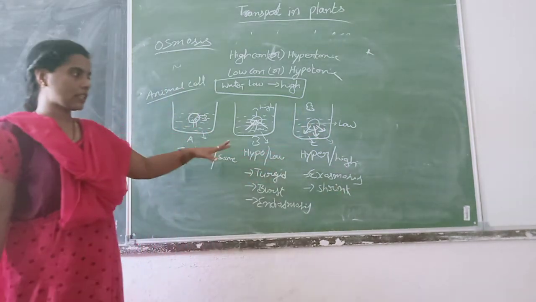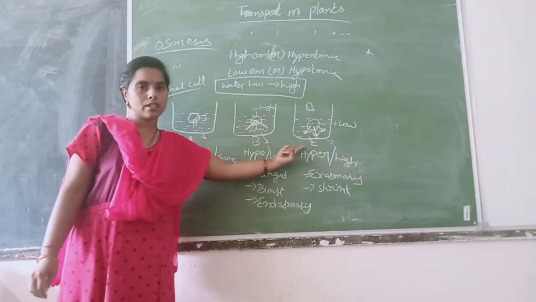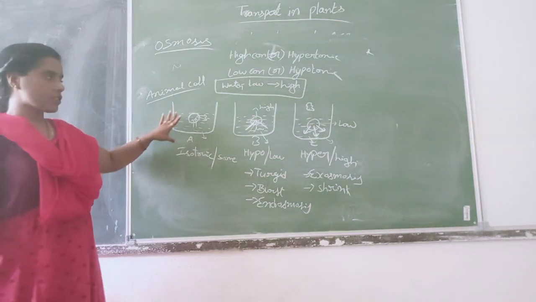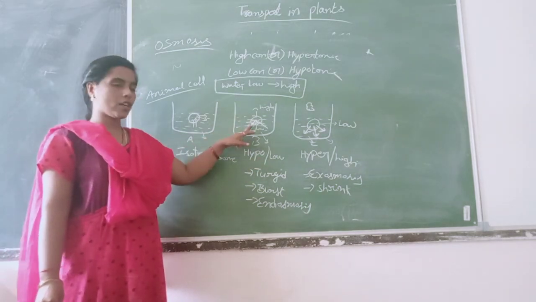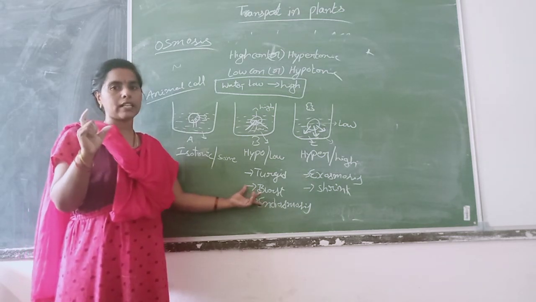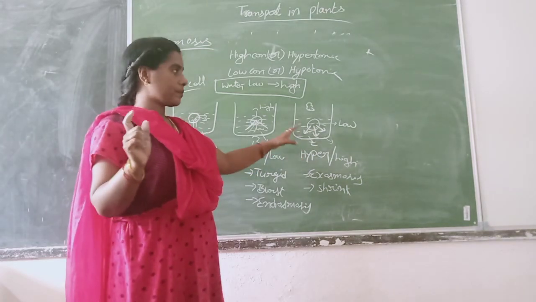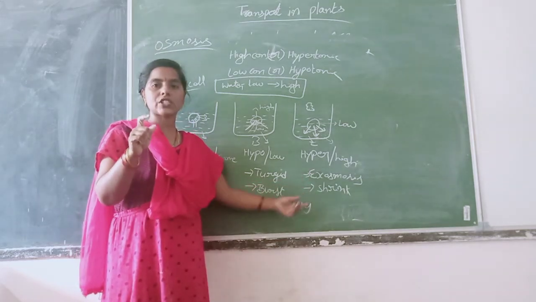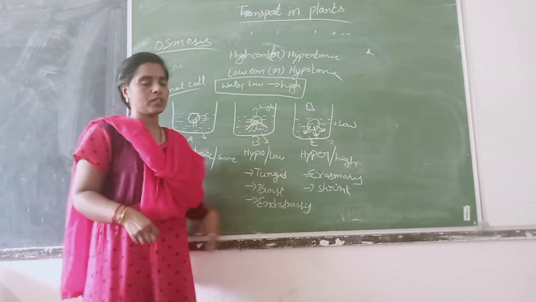These are the changes that take place when an animal cell is in different concentrated solutions. Isotonic solution means no change, but in case of hypotonic solution, endosmosis will take place and the animal cell will finally rupture. And in case of hypertonic solution, exosmosis will take place. The animal cell shape will change, or it forms a wrinkled cell. Okay?